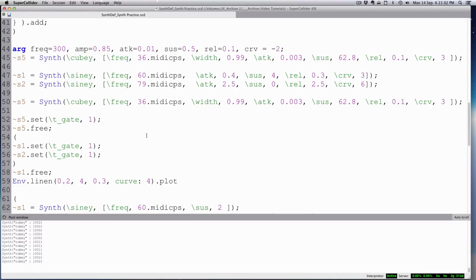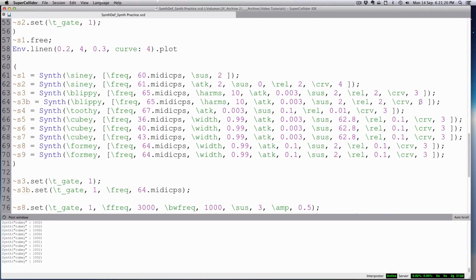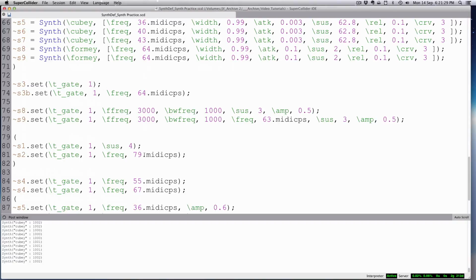All right, so what I would do is just go ahead and follow that. These three things, just play around with some of the parameters until you get some sounds that you like. And then you can set them to go either in combination or alone. All right, so I'll give you an example of that. I've set all these arguments up, all my different synths, and I've given them different names, and I've set up sort of the basic parameters. Here I did sort of cheat. I changed some of the parameters. I guess I was playing with set, but we'll just leave it like that for now.